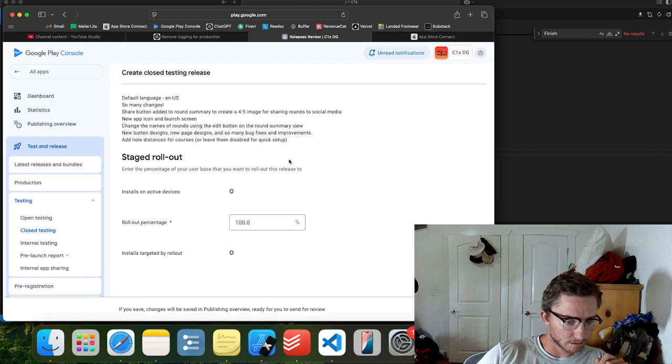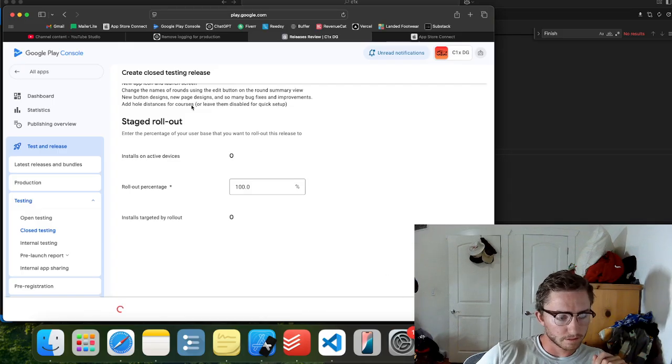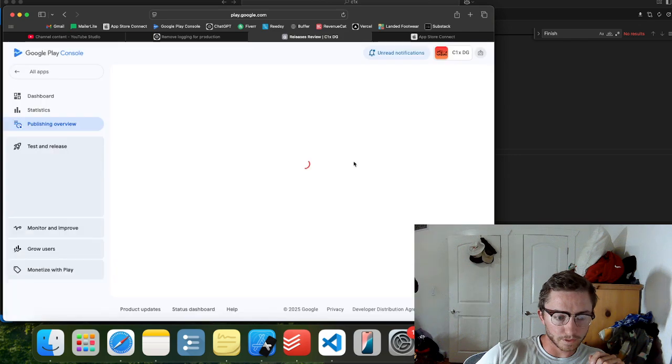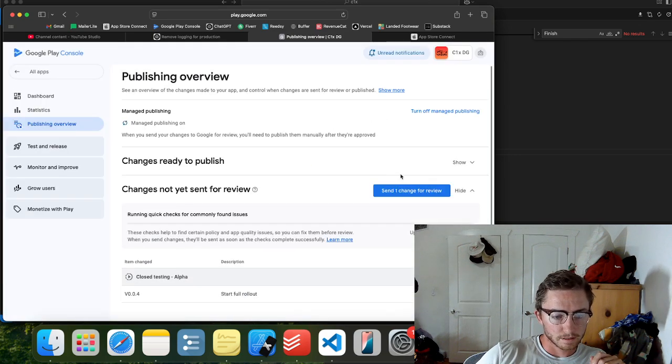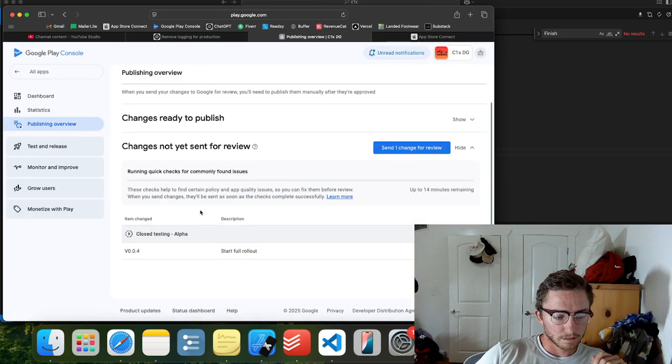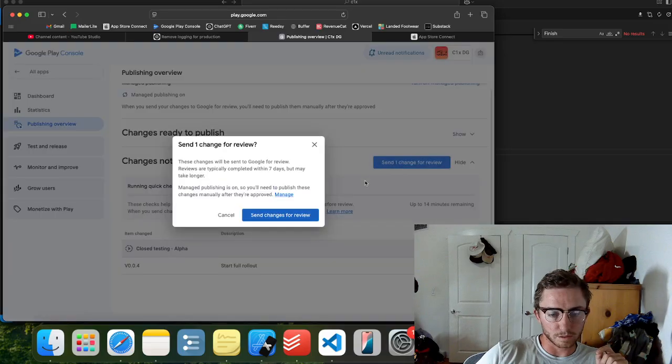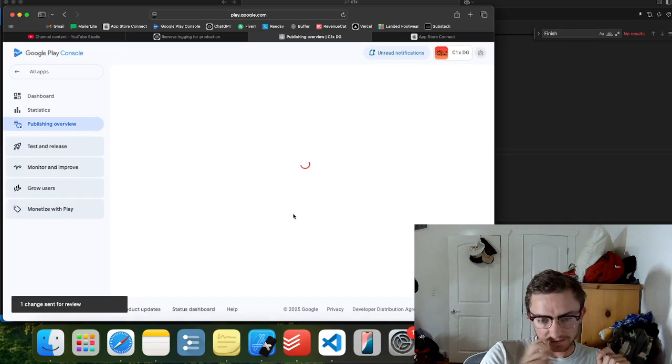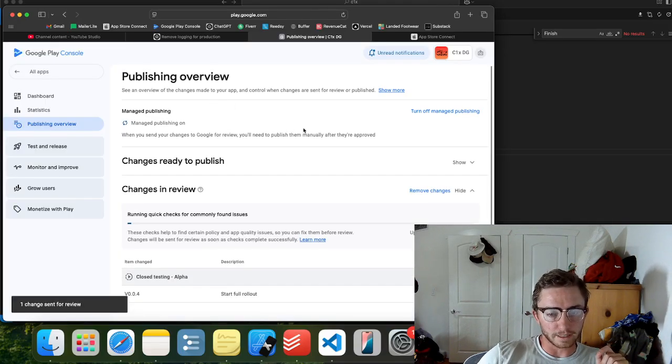Good to go. Save. Go to overview. 0.0.4. We'll go and send it in for review. We'll get Google moving on that.